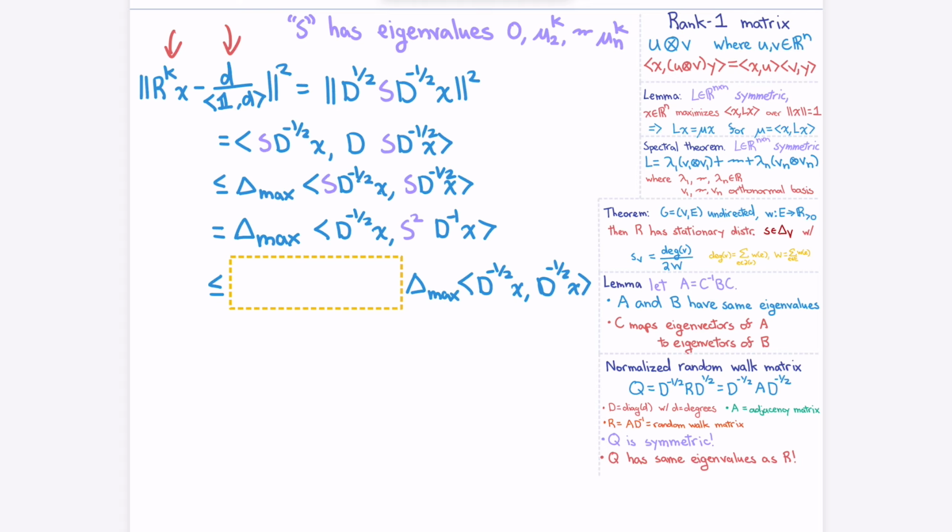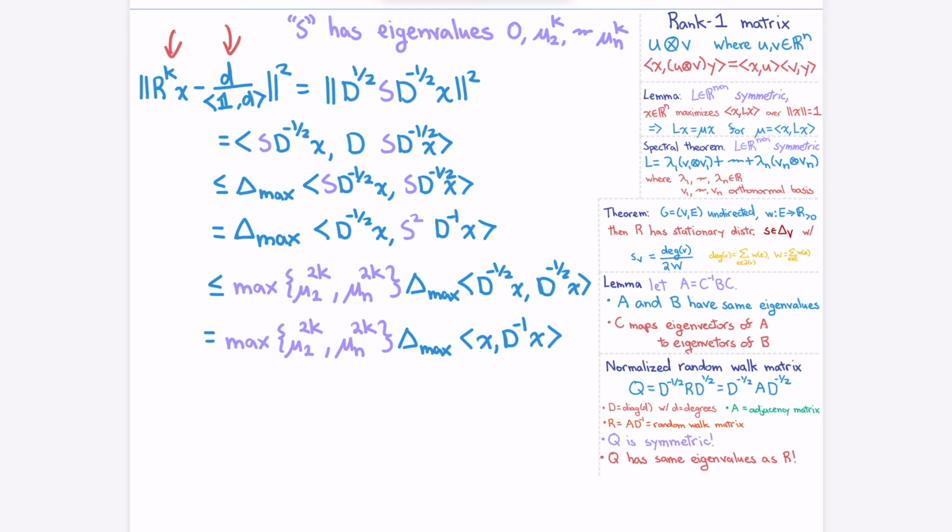Yeah, so we know all the eigenvalues of S, or at least we've named them. The way I've named them is in decreasing order. So mu2 was the biggest in real value, mu n was the smallest. But because you're squaring, you have to be worried about mu n being very negative as well. So it's going to be the maximum of these terms. The omitted terms will always lose to either mu2 or mu n. Mu n could win if it's very close to -1 or is -1. Okay, but that's the eigenvalue of S squared. All right, now what?